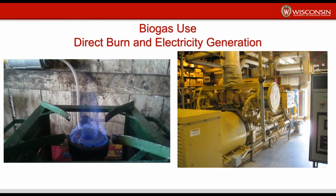All right, so I wanted to mention, before, I would say maybe 5 years ago, maybe 6 years ago, almost everybody was using the biogas. So we have the digester, the manure goes in, microorganisms degrade, produce biogas, which contains methane. Everybody was using that to either flare, like a direct burn or a flare situation, or go to electricity generation. So they would generate some electricity through a combined heat and power system. These are expensive to run. There's some contaminants in biogas like hydrogen sulfide that make them corrode really easily, degrade really quickly. And so they've converted now a lot to moving towards renewable CNG. But these systems, they still function.